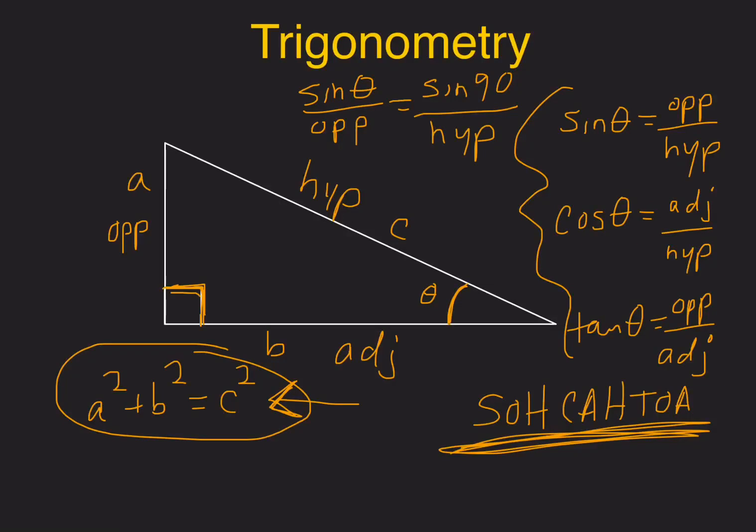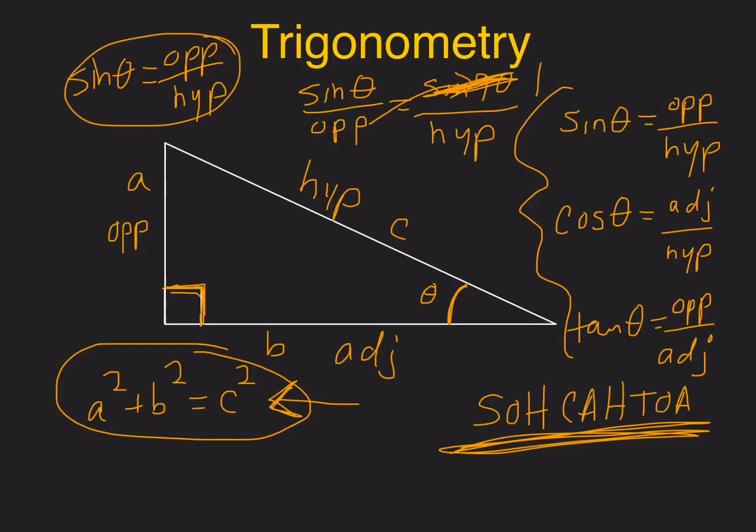But if you look at this, you might not have ever noticed this before. What is the sine of 90? If you put it in your calculator, you'll see that the sine of 90 is actually 1. So if you look at that, I could multiply the opposite up to the top side, and the sine of the angle would be opposite over hypotenuse, which is right there.